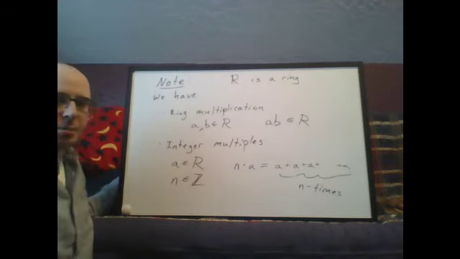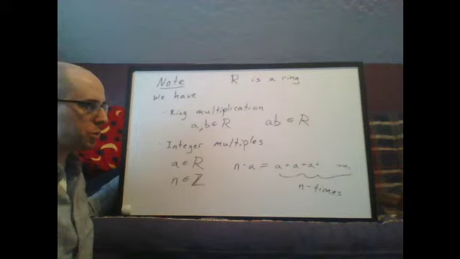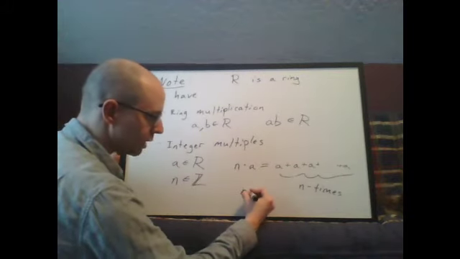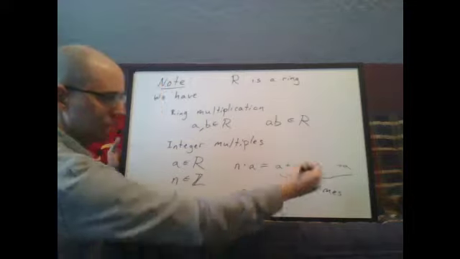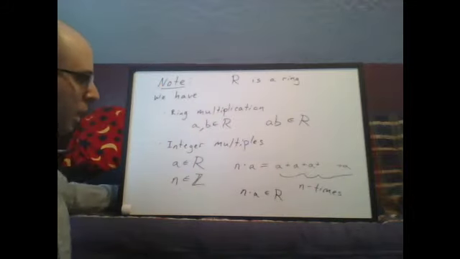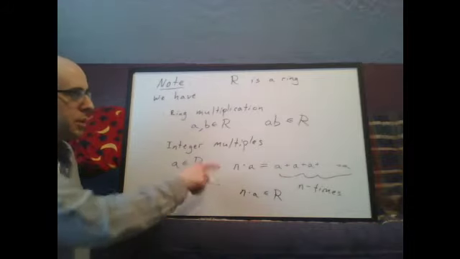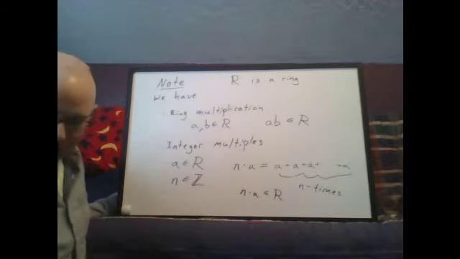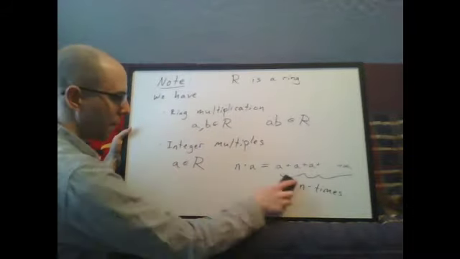So you have to be a little bit careful when you're using letters to represent unknown or abstract elements of things. You have to pay attention to this, and by the way, n times A will end up giving you a ring element. So if I keep adding in this ring, I stay within the ring. So both of these give me an element of R, but they're different notions of multiplication. So let me just illustrate with a matrix example.